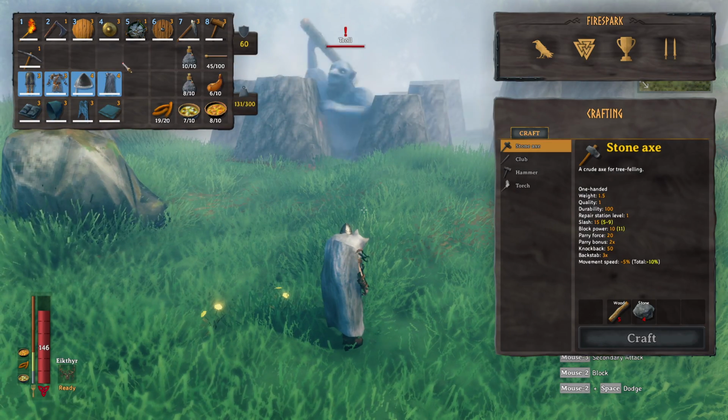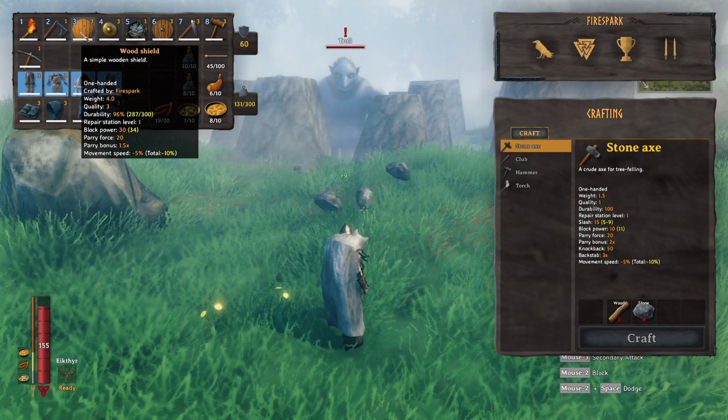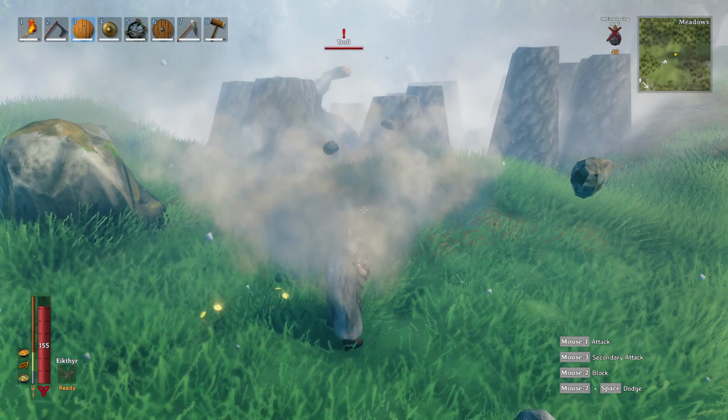So if we take a look here and we use something like the wooden shield, so let's swap to the wooden shield here.